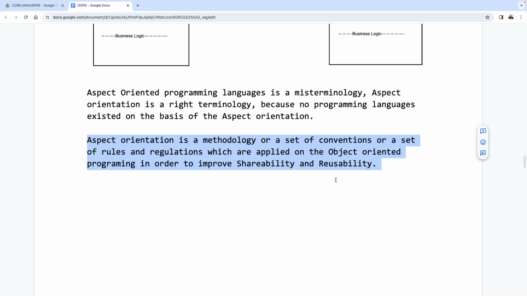With only object orientation, shareability and reusability are very less. But if you apply aspect orientation over object orientation, then automatically we are able to get shareability and reusability.